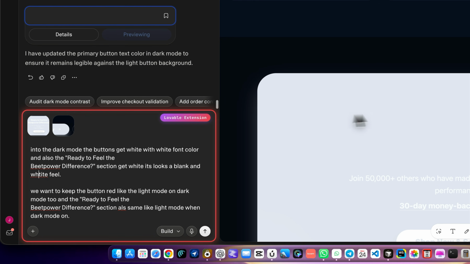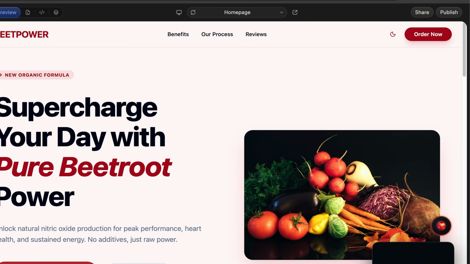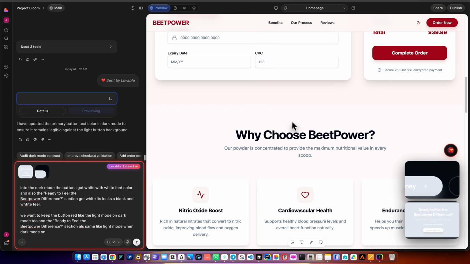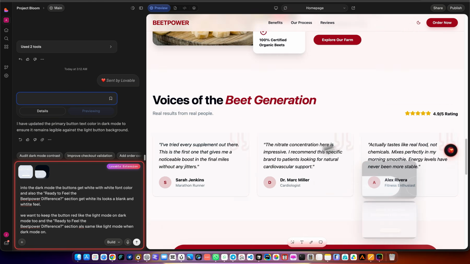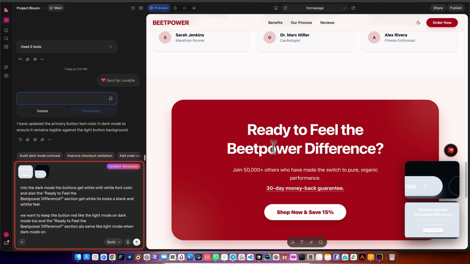In the prompt, I'm just trying to tell Lovable that we want to keep our button color the same as the light mode, the red and white combination, as well as this section color we also want to keep the same, red and white. Okay, so let me send the prompt so that we can see if it's working.